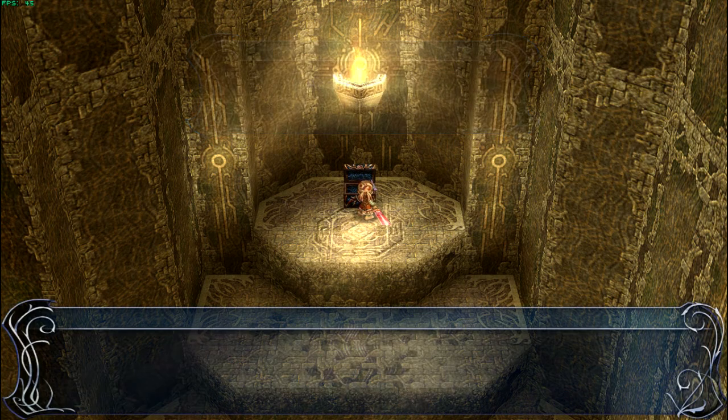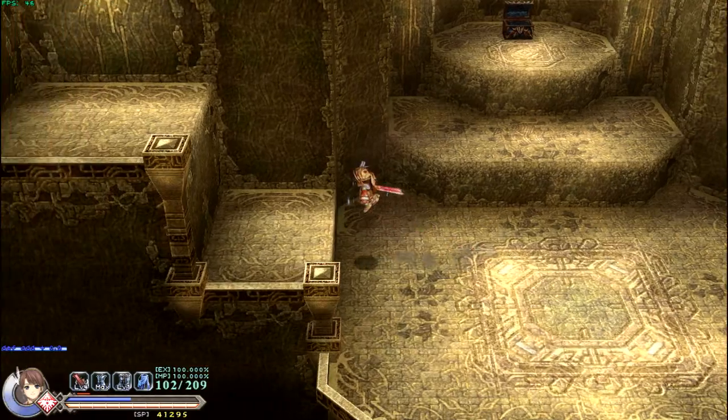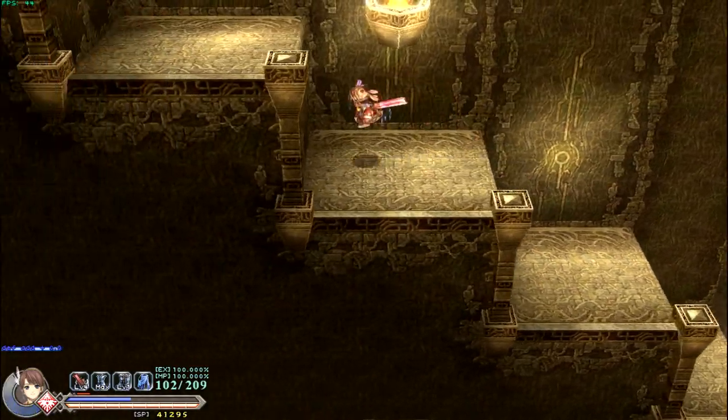Now we got a gold bracelet. A surge of power bursts forth from the artifact. Yunica is now able to double jump. So that's how you double jump. And we got an enhanced stun effect now. To double jump, you basically just press the jump button in the air. Like this.